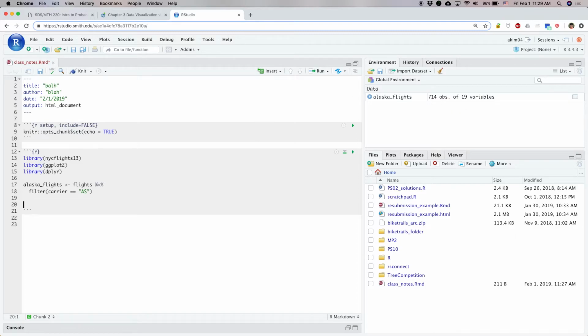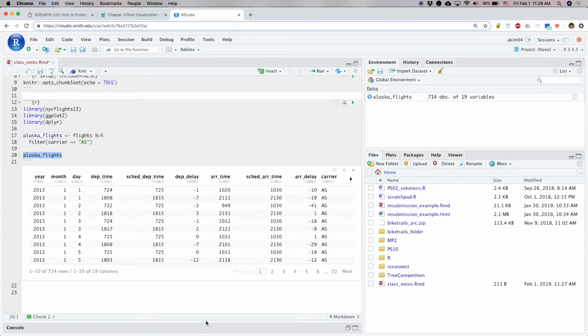And then I can also run code by highlighting it and pressing Command Enter or Control Enter. So where did it show? There we go. Everybody see what I just did? The nice thing is you can save it and run it later.